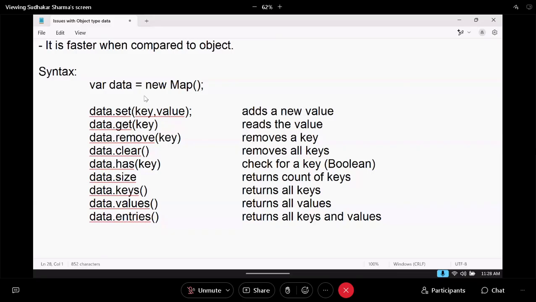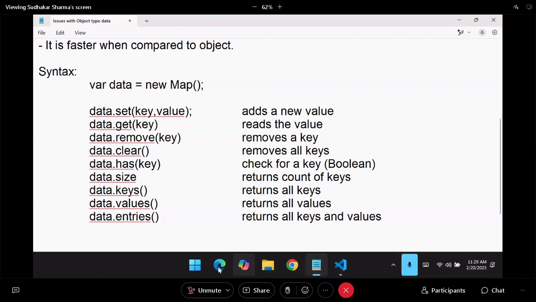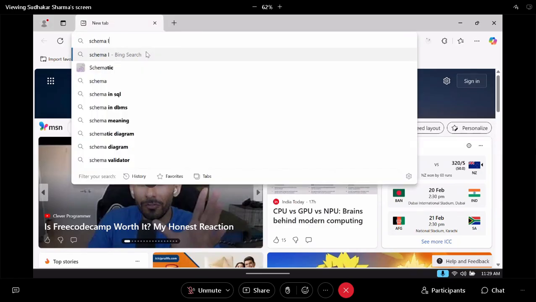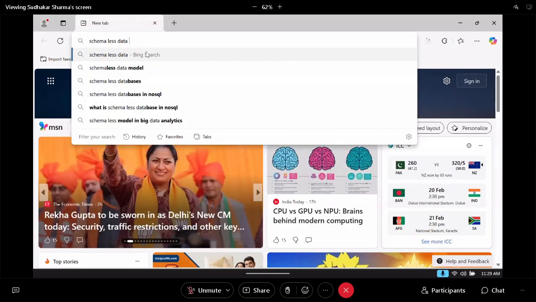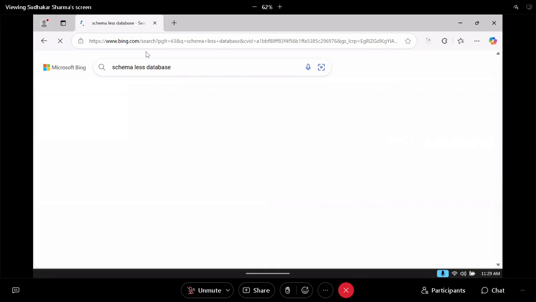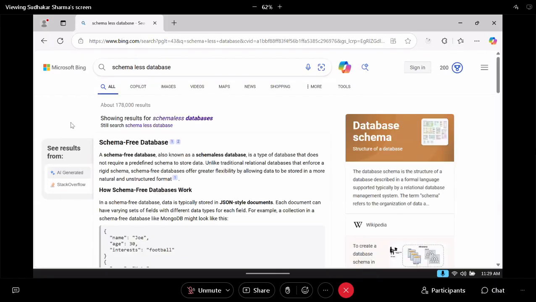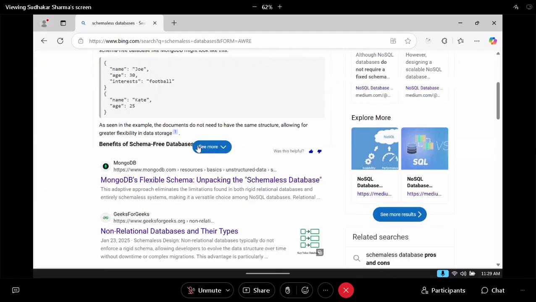So actually, the concept of map is to maintain some structureless data, right? Actually, if you look online, you'll find schemaless databases. So many schemaless databases are there. Schemaless databases, schema-free databases.